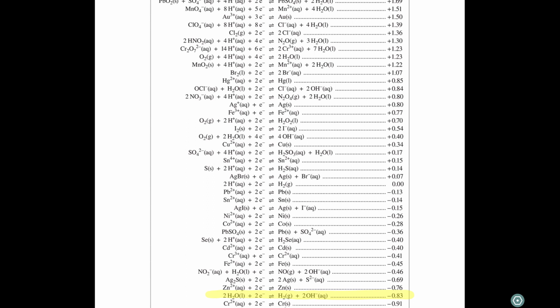So now that we know what we don't want to use, let's pick some stuff that we would like to use in order to make this cell. I've highlighted the water again at the bottom of the reduction table. I'm staying away from that. If I want to produce more voltage, then I want to pick items that are fairly far away from one another on the table. I want to pick something easy to work with. I personally don't want to be getting into using platinum if I don't have to.